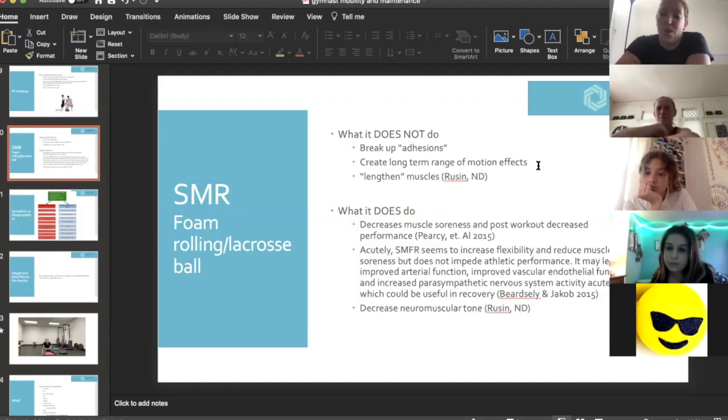So if you can hang a truck off of it and it's not changing length, obviously, unfortunately, this person had passed away before this happened. This was not a live person. But foam rolling certainly is not gonna make it longer. But that being said, it's not all bad.